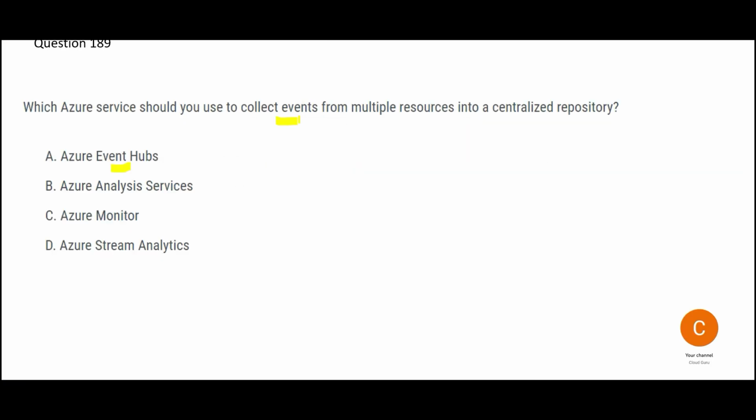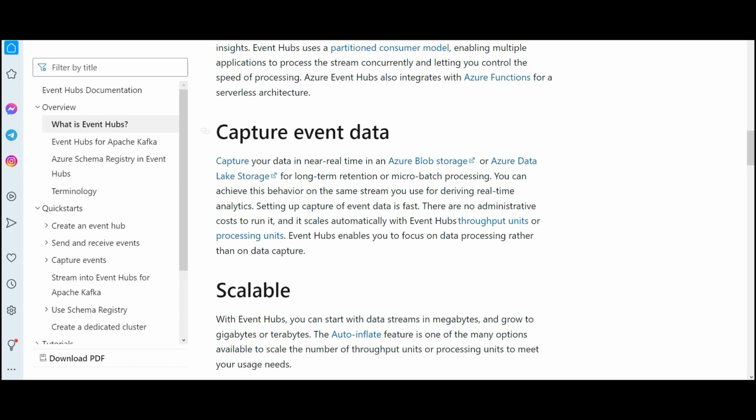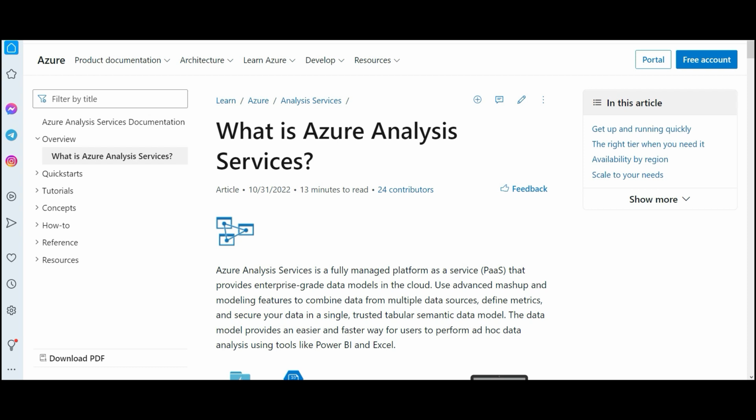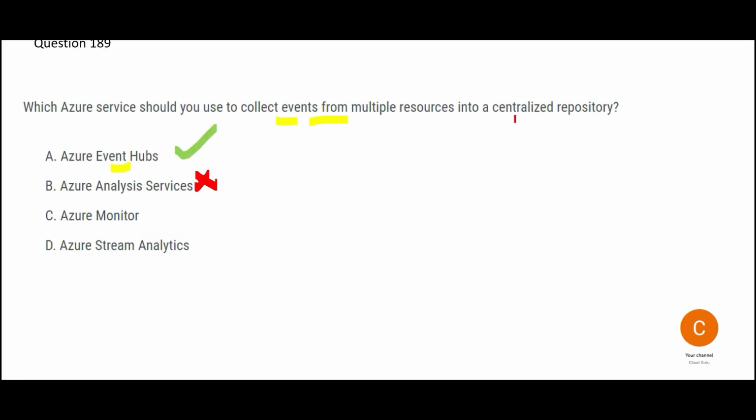So you want to collect events here. You can capture your data in real time from blob storage for long time retention. So this looks to be the answer, but let us scan other options. Azure Analysis Services provides you enterprise grade data models. This is also a PaaS service. Here we do not have a model requirement, so this is wrong. Let us look at Azure Monitor.